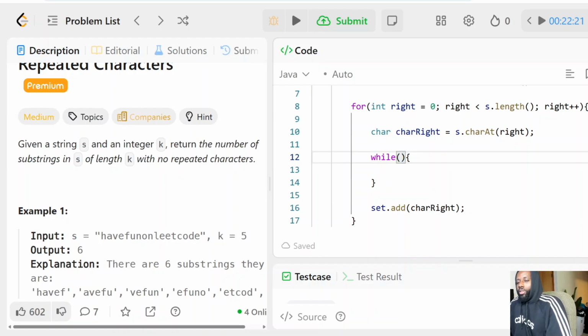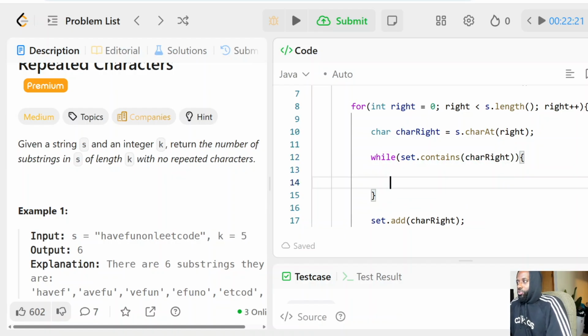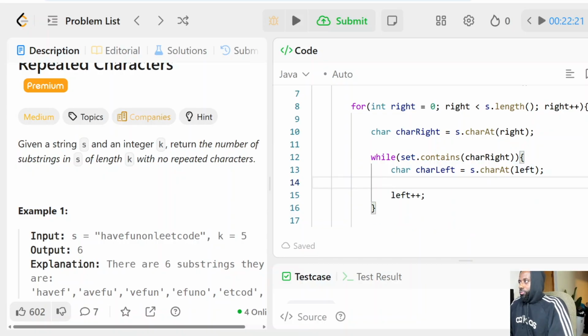So how do we make sure of that? While the set contains s char right, we've seen this character before, so I need to shrink the window. Pretty much move my window on my left side, shrink it as much as possible until this character is no longer in there. So before I move the left pointer, whatever character the left pointer is pointing at, I need to remove it from the set, then left plus plus.